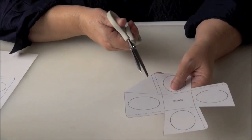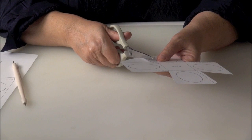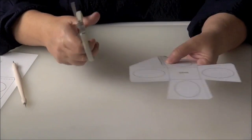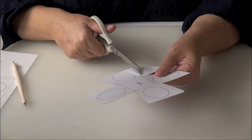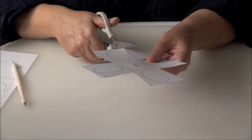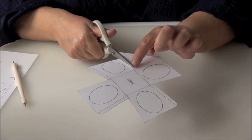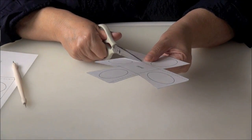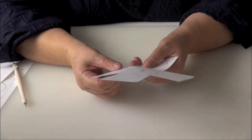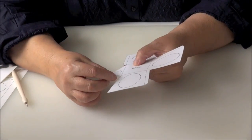I cut it out, again, all but the last cut, because I wanted to show you this again. This is the part where most people get hung up and they say, well, this doesn't work. It doesn't work if you don't cut this line all the way down to the square that's in the center. It has to go all the way down. So we're going to cut to this line, keep going, cut to the spot where those lines meet. And the same was done here, and here, and here.